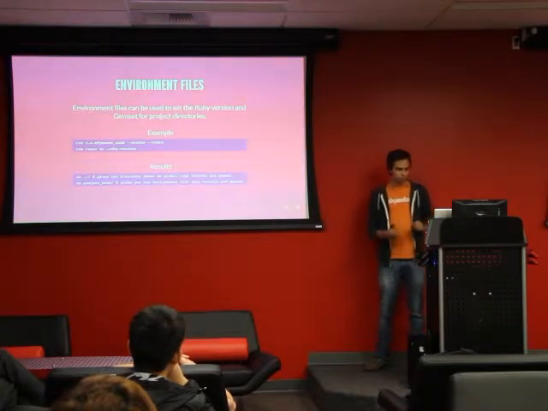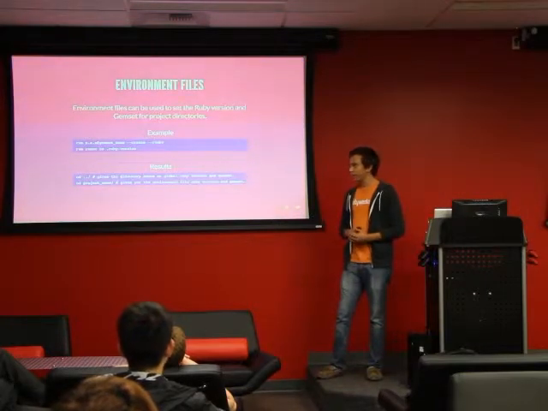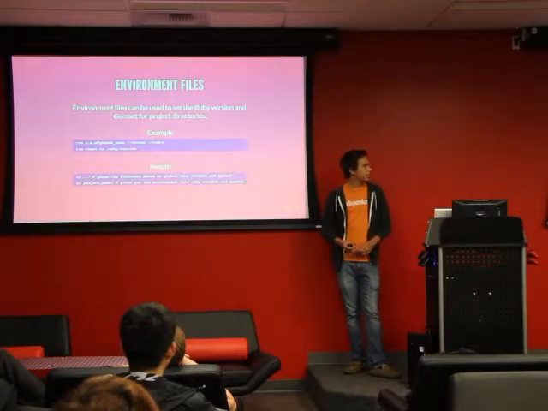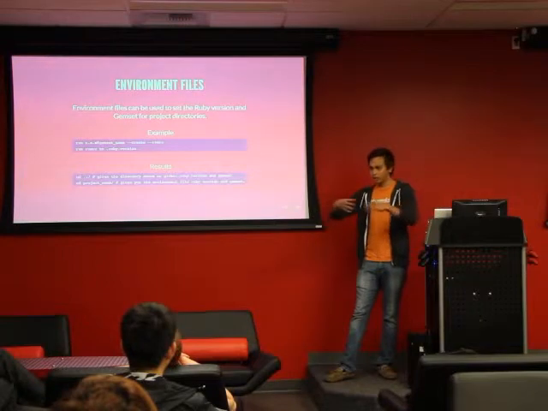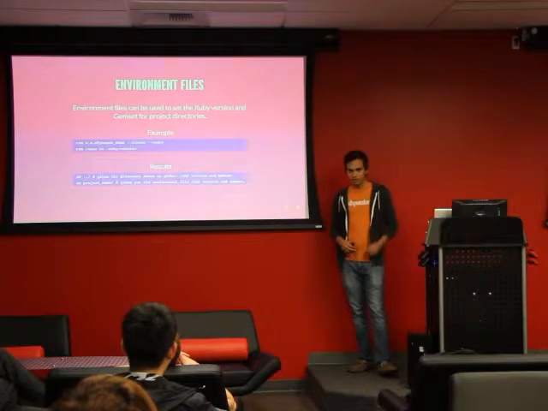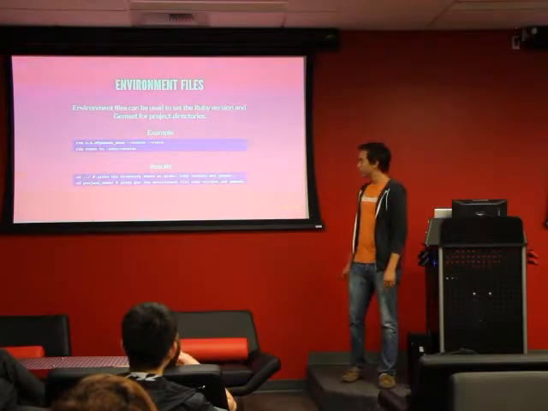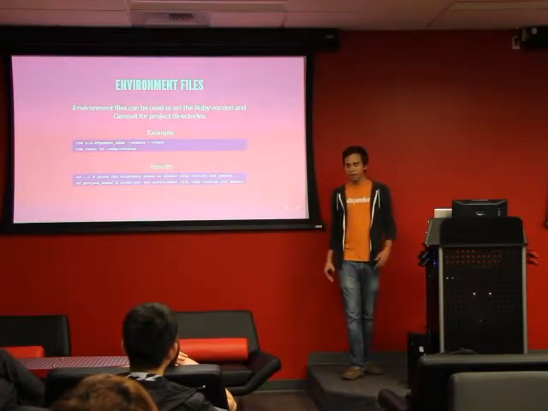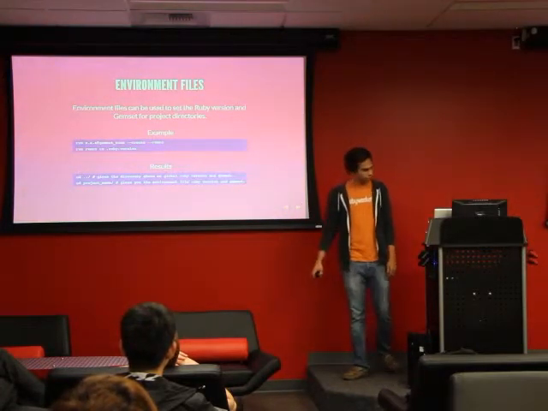And I'm going to say environment files are probably one of my favorite things, learning this. Back when I was getting into Ruby programming, I kind of came from Python first. And I noticed that there was this thing called virtualenvwrapper that made it really interesting for me to have all my packages separated from each other in each project. So I was looking, okay, that's the Pythonista way of doing things. What's the Rubyist way? How do I accomplish this in Ruby where everything I cd into a directory is done? There's no confusion of where I'm at in my terminal. It knows deep down in the soul of souls that this is what I'm supposed to be using.